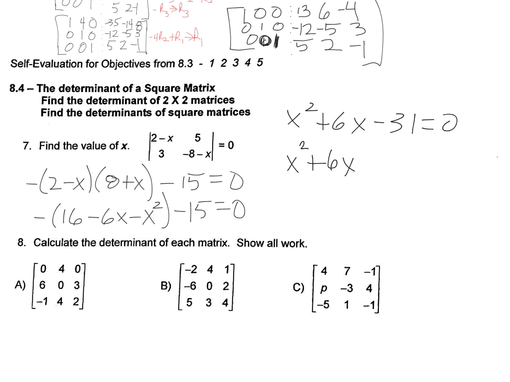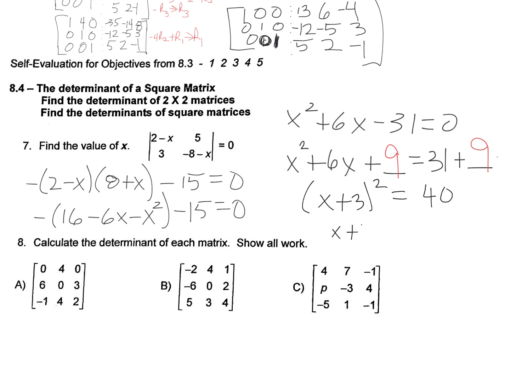We have x squared plus 6x plus blank to get our perfect square. I move over the 31, and whatever I'm adding to the left-hand side, I'm also adding to the right-hand side. I take this, divide it by 2 and square it. That divided by 2 is 3. 3 squared is 9. So I'm putting a 9 here, and I'm also putting a 9 there. And that would give us x plus 3 squared equals 40.